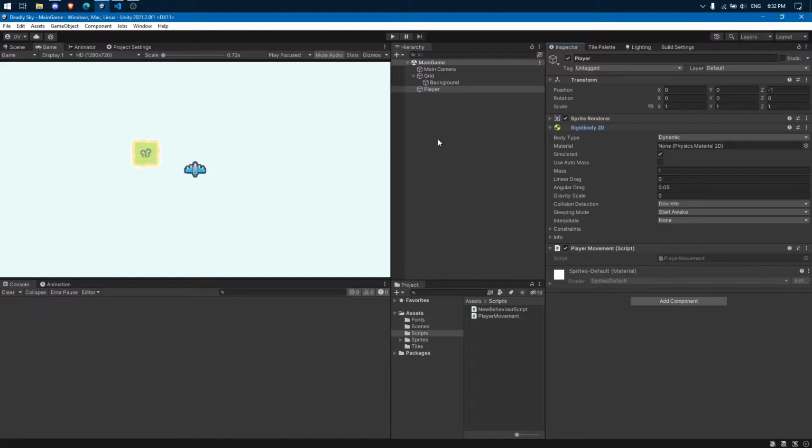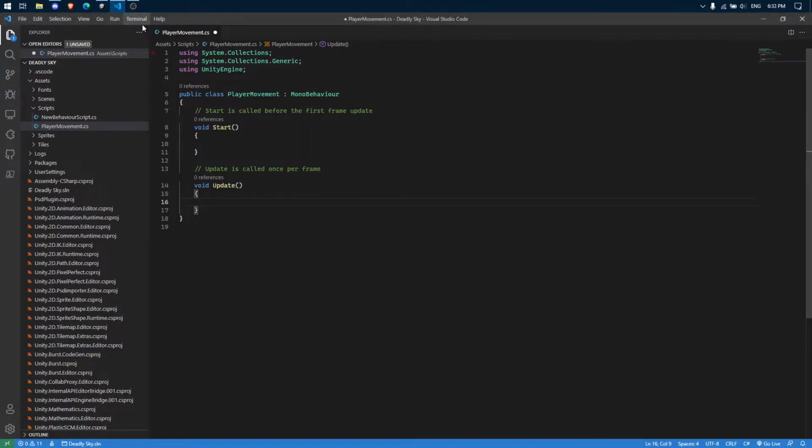And what I mean by that is, from this player movement script, I can make a reference to our Rigidbody 2D and say I want to set the gravity scale to 1. I can do that through script. So to demonstrate, I'm going to go into my player movement script, and to make a reference, I'm outside of the start function here.